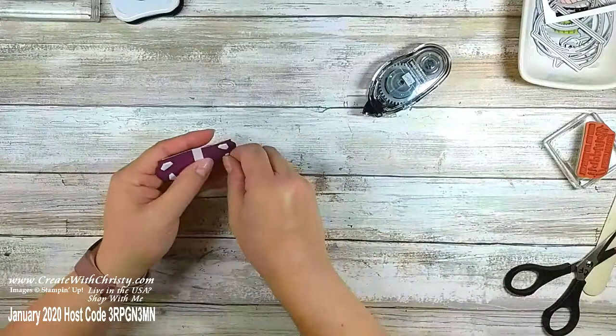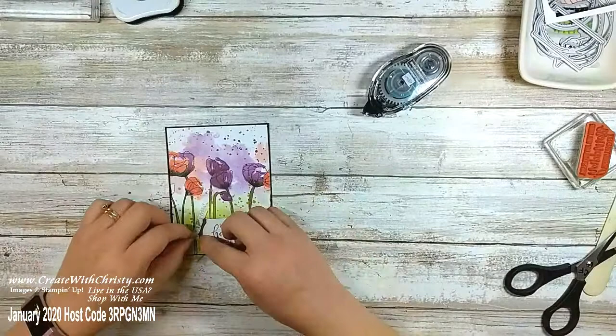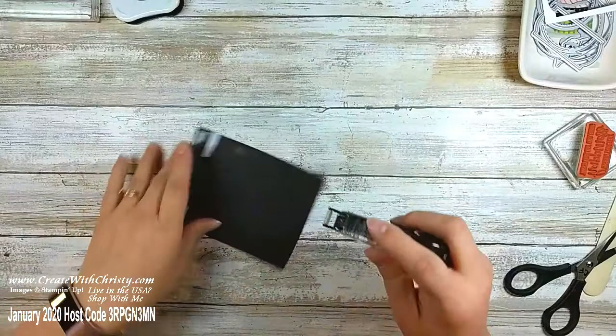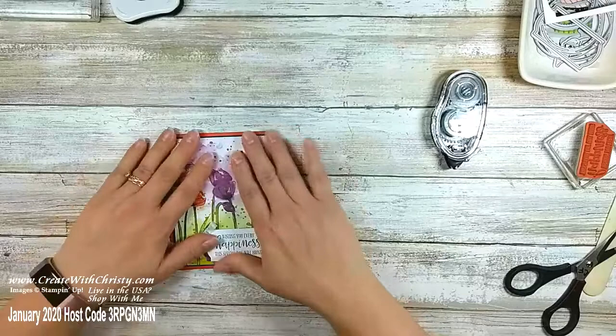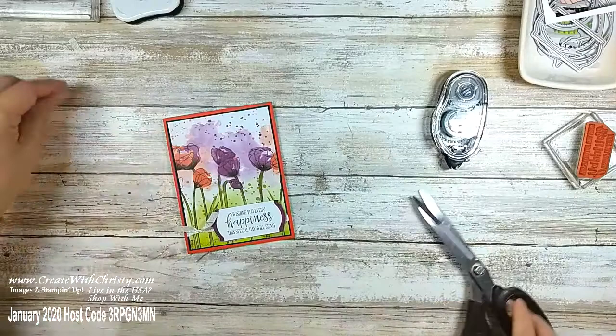Those are out of the way. I put something on with dimensionals before putting it on the card again — that's all right. I'm going to put the layer on the card first then trim my ribbon ends because I don't want them too short — I kind of like them a little longer. I always make sure I put some Snail on the ribbon too so it doesn't pop up. Put this on the Poppy Parade base, cut the ribbon ends at an angle.